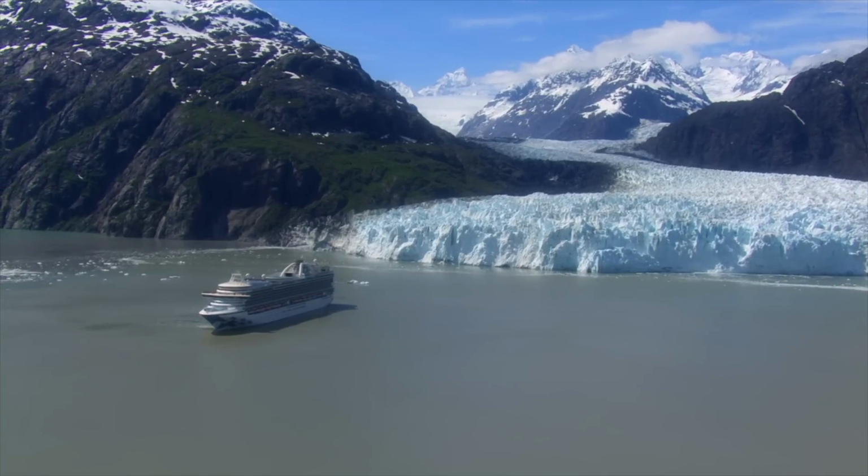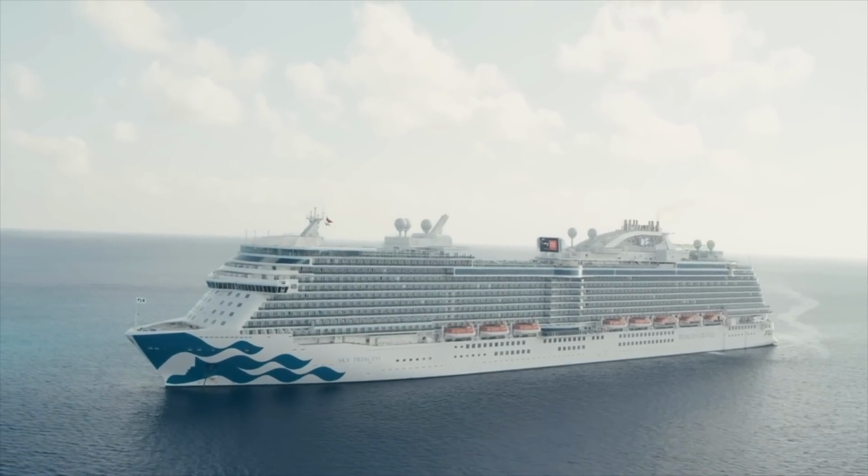Now, what happens if you've booked already, or even if you've paid your final payment? What happens? What package do you get? Well, basically, all of this is being implemented starting, depending on the cruise ship that you are on, at the beginning of August. So it will be running through the fleet. Princess does say that they are going to be sending an email to their existing clients or their existing bookings. And of course, your travel agent may reach out to you as well to see if you do want to make any changes to the packages that you have.